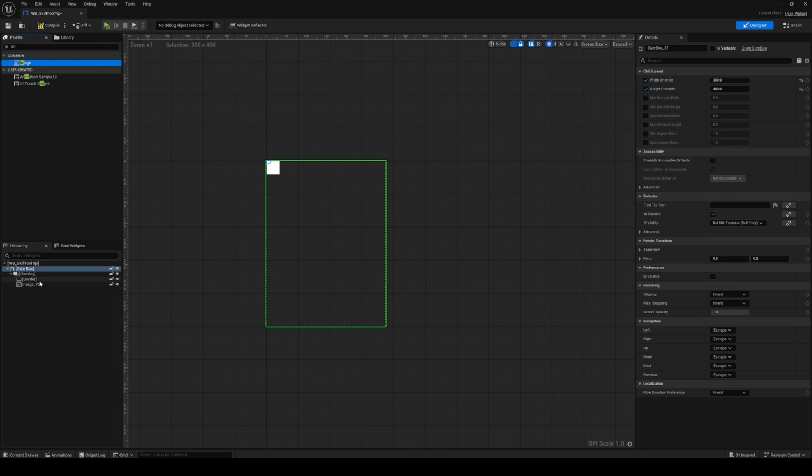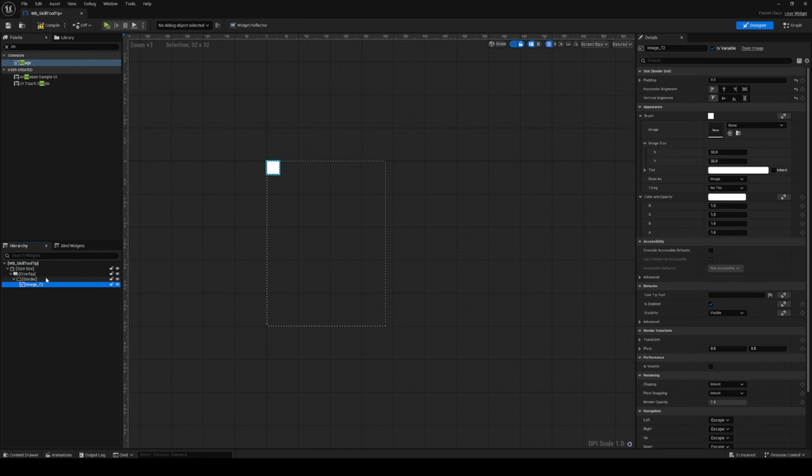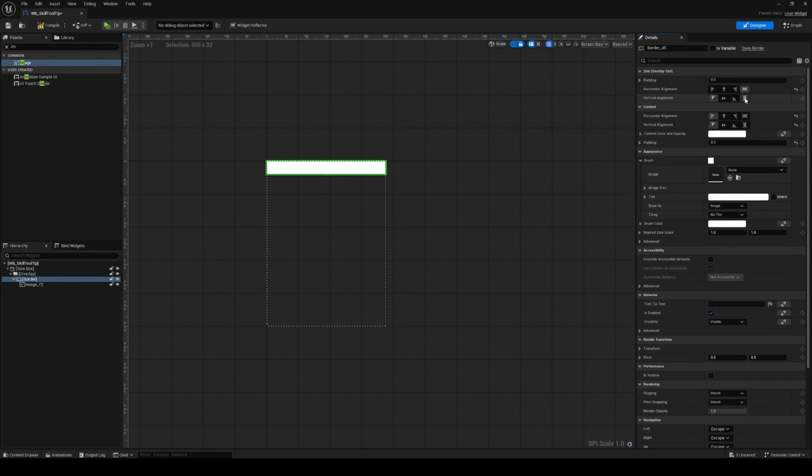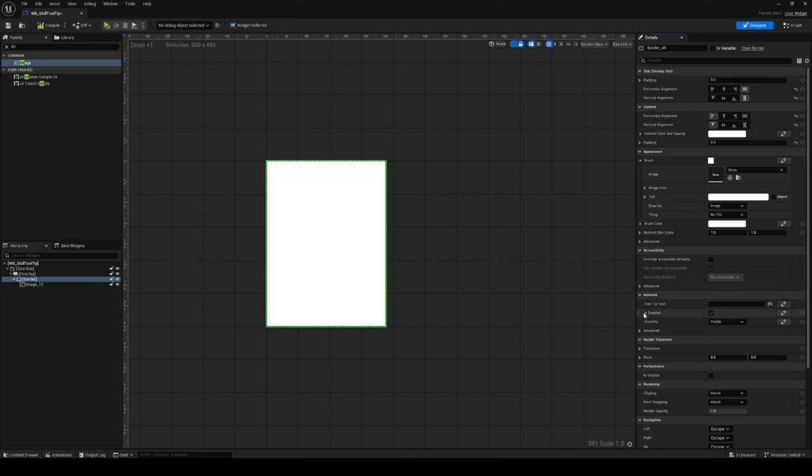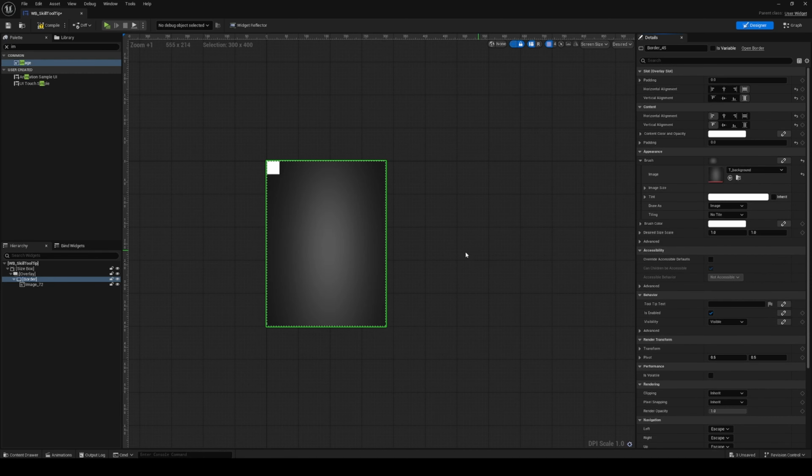So if you don't have any image and you want to play with different colors to make the design of this widget, or if you got any background image, then you can use it, or you can just play with the colors.